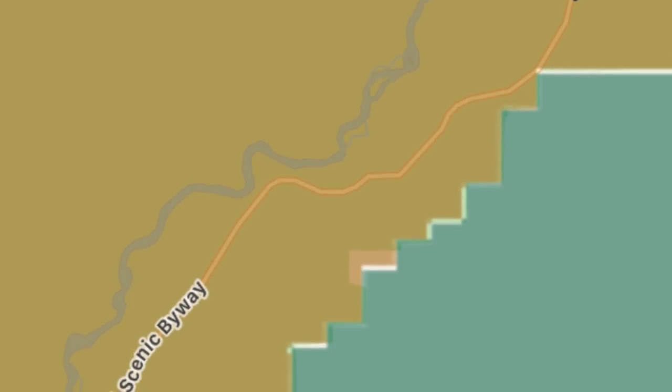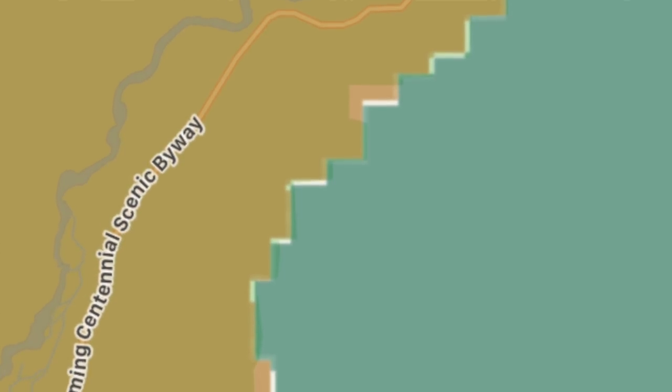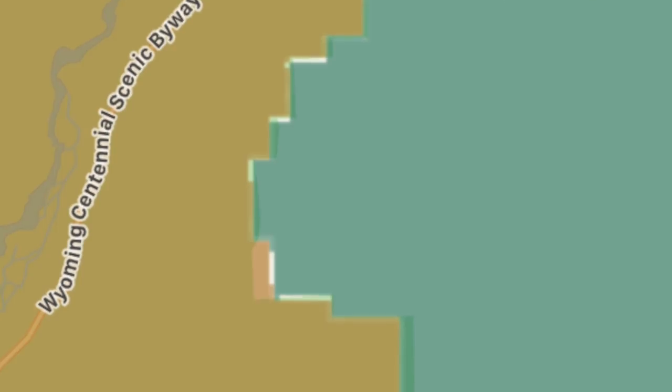We were scouting these back roads and we set up at a spot that looked like someone had camped there before. We got all set up — it was a beautiful spot overlooking the mountains — but right around sunset a ranger came up to our site and let us know that we were actually on National Park Service land. Here's a picture of the map we were on, and you can see how this border is so insanely geometric — it's obviously not following the road we were on.